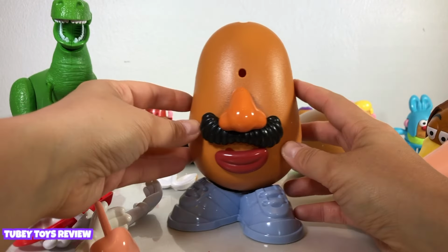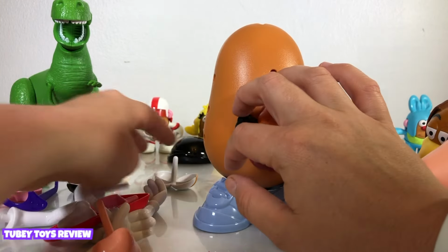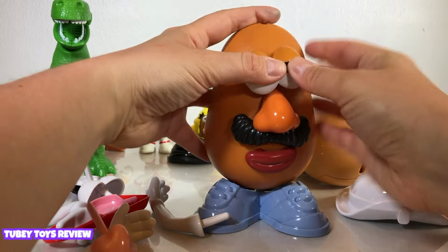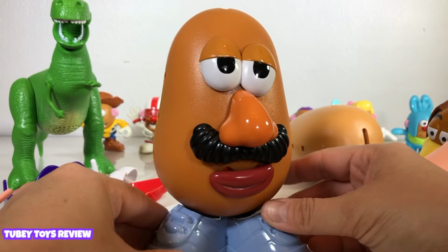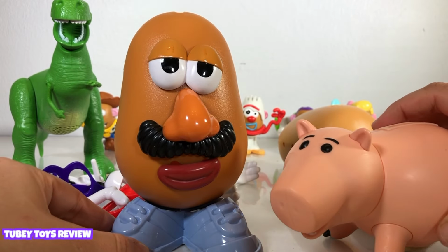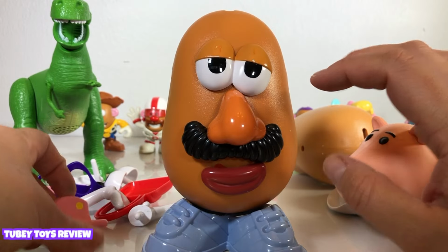There we go. Almost done. Now we gotta find the eyes. Here we go. They're kind of like lazy, droopy eyes. How are you feeling, Mr. Potato Head? What? I can't hear you. You need to find his ears. Oh, okay. Good idea. Here we go.